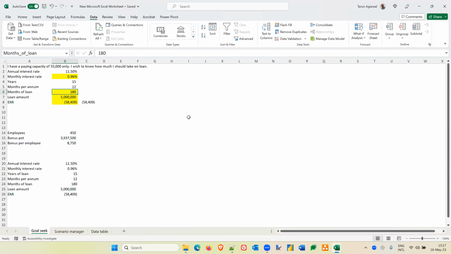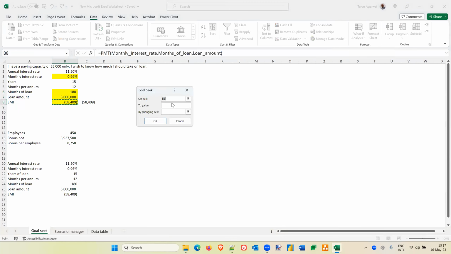There's no decimal. So I just overwrote it and made it 180. Let me come back: what-if analysis, goal seek, set this to 55,000 by changing cell months of loan. So my expected value is a little over 180.